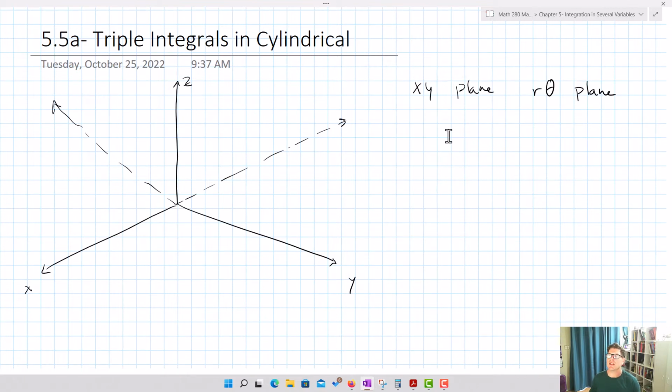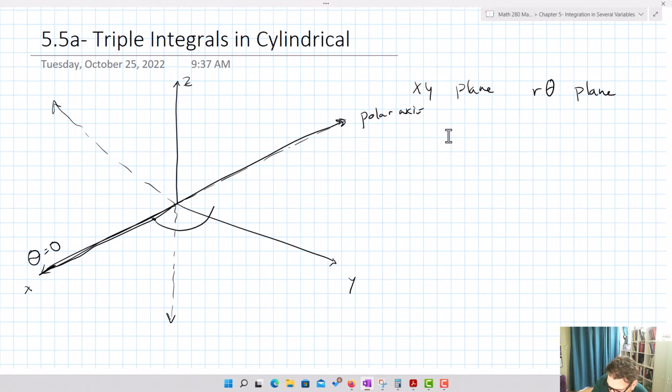So the coordinate system now is in terms of radii, and it is in terms of radians around the z-axis, right? So we're going to imagine that we're moving around the z-axis, okay? And so we'll start out here, okay? The x-axis actually has another name. It's going to be called the polar axis, okay? And this is theta equals 0. If we remember that we're going to go around on that xy plane, or now the r theta plane, 0 to 2 pi is 1 revolution around, and that's going to continue to be the same.